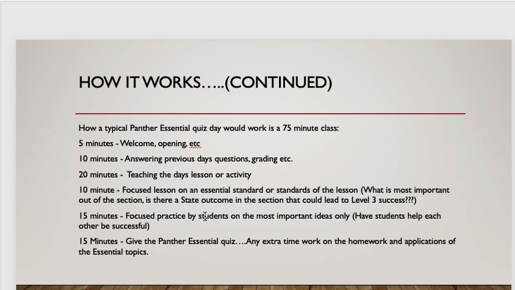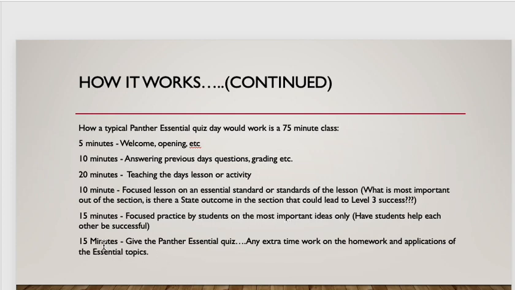Give them time to actually work together. Give them time for you to be there. Give them time for other students to be around. And this focused practice time doesn't have to be exactly 15 minutes, but somewhere around there, where they'll have some time to actually work on the essential standards, not get caught up in a word problem they struggle with, but essential standards. And again, on the next screen, I'll have an example of that.